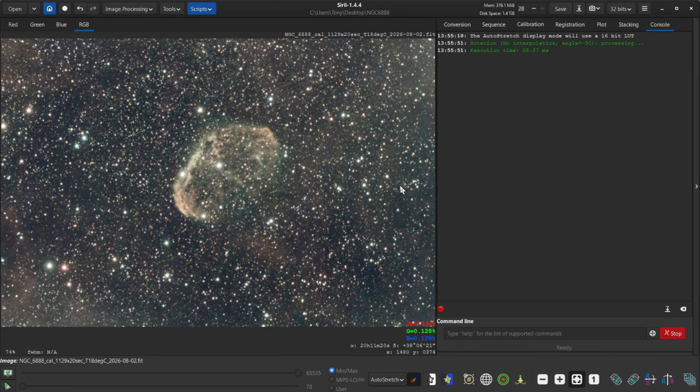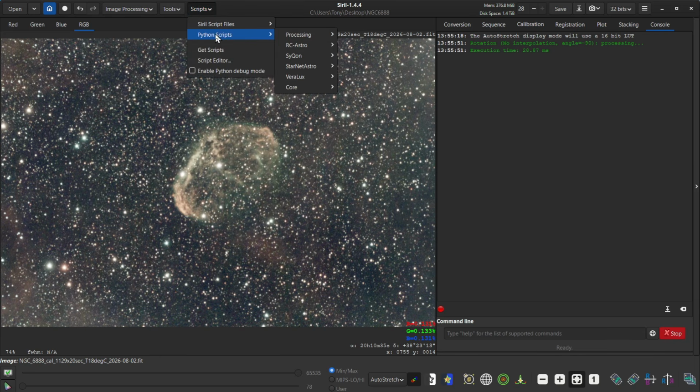The next thing in Siril we want to do is, you'll notice that there's somewhat of a background gradient on this. There are these light areas here, and then maybe some light areas here, but coupled with that is actually some background nebula. So we have to be careful on how we do this background extraction to remove this glow. There's a tool here under scripts. If I go to Python scripts and processing, and then GraXpert.